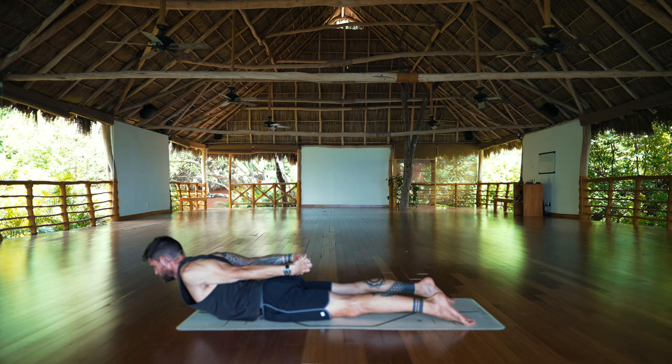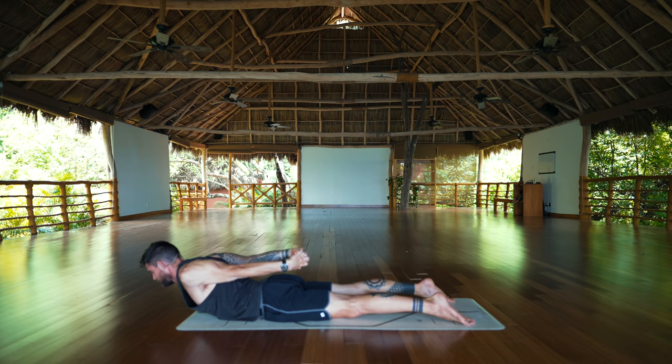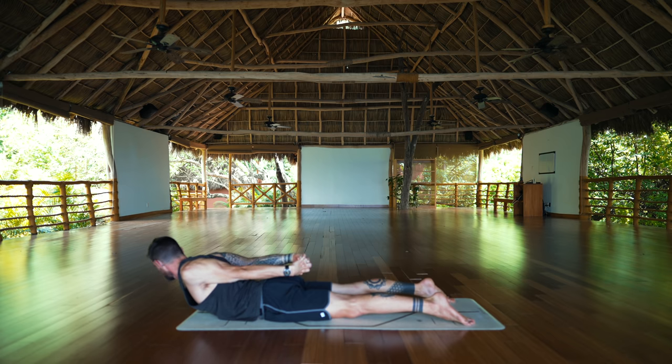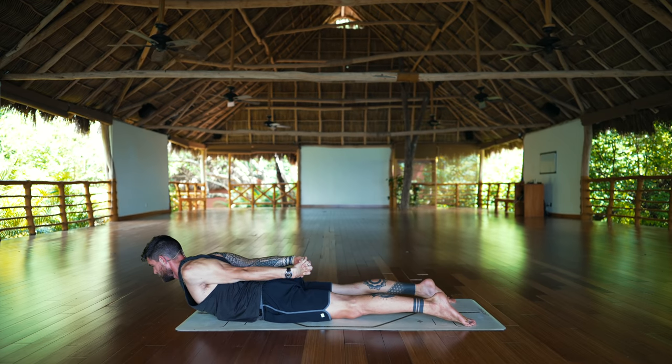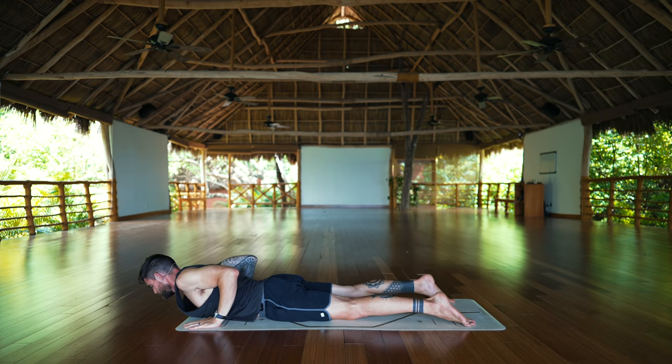3, 2, 1. And hold for 10, 9, 8, reach your hands more towards the heels, towards the feet, and lift your hands, your arms higher up, away from the body. 5, 4, 3, 2, 1. Release down. Beautiful job. Shake out the hips.